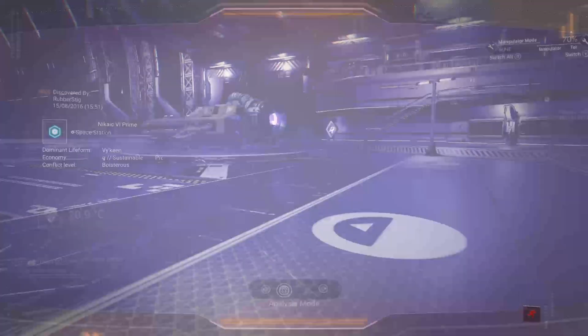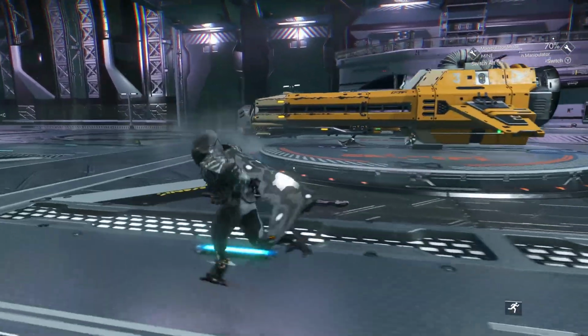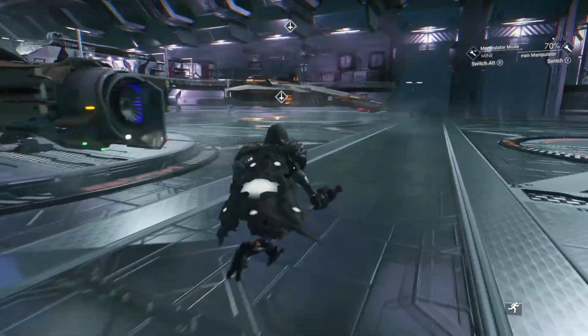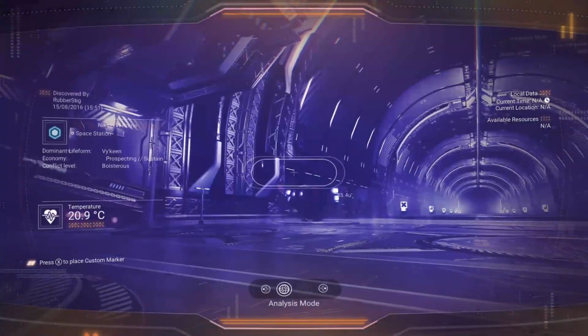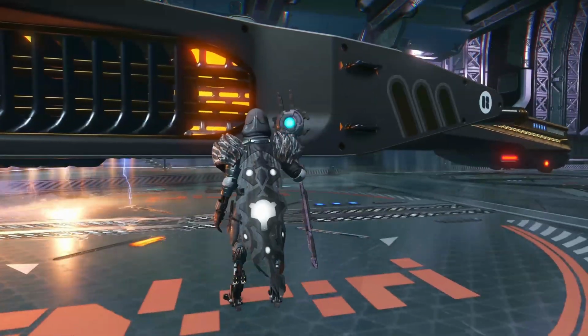But there you go. Oh, there's a nice ship there. It's a C-class. I like the look of that. I like the wings, not necessarily the front of it. But yeah, I do like the look of that. We could build our own one, I guess. Oh, look. Always looking at ships. A-class, 52 million. We don't have that just yet.